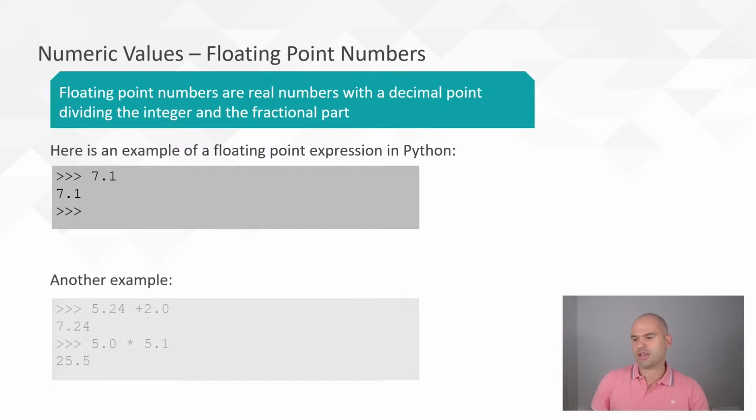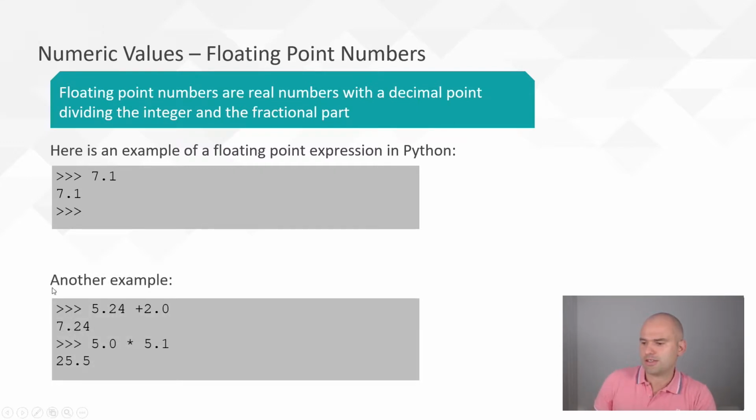And here are some operations and expressions that evaluate. So 5.24 plus 2.0, that's another floating point. And that is another one. Now, be careful with floating points. Sometimes you can have, instead of 25.5, it'll write 25.50000000001. This is generally not an issue, but perhaps if you're printing out values, you may have to use floating points with the round function.